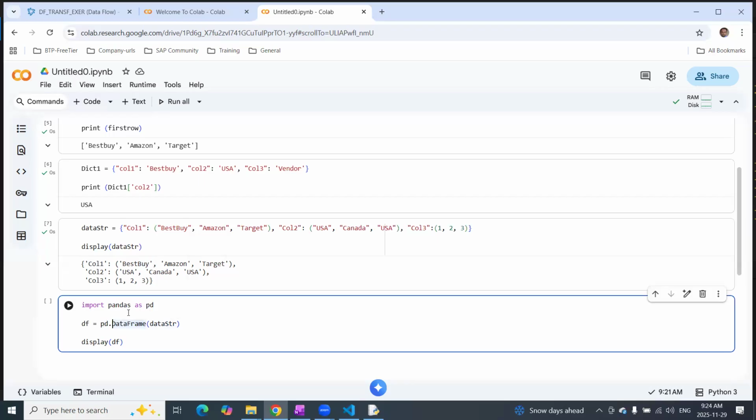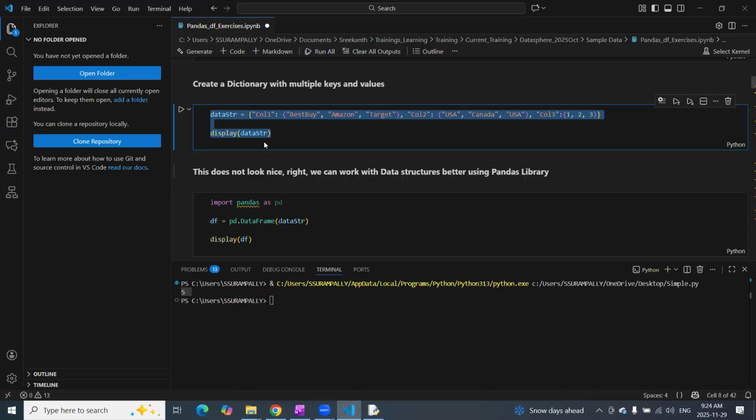So now, instead of doing this whole thing like this, what we are really doing is sending this to a data frame, this particular variable. Since it was already declared, it understood that variable.